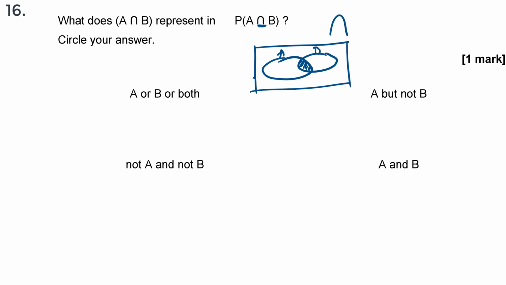So A means set A, B means set B, the upside down U means the intersection of. This bit here means the probability of. So it's actually asking what's the probability of an element being in that set. Okay, but the A union B part is it needs to be in A or B or both. No, not that one. In A but not B? Nope. Not in A and not in B? Nope. It's in A and B. It's got to be in both. So another way of reading it is that is and.